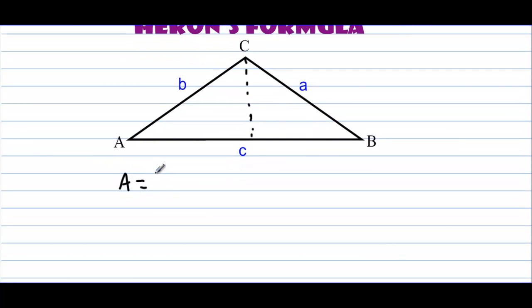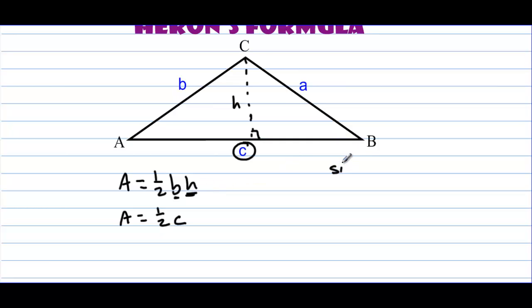Well, the area of a triangle is 1/2 base times height, where this B and this B are not necessarily the same thing. They could be. But in this case, our base is C with the way that I've drawn the height. So A equals 1/2 times C. And then we could find the height. We found the base. That's C. We need to find the height.